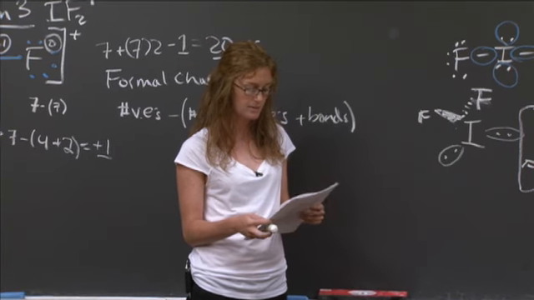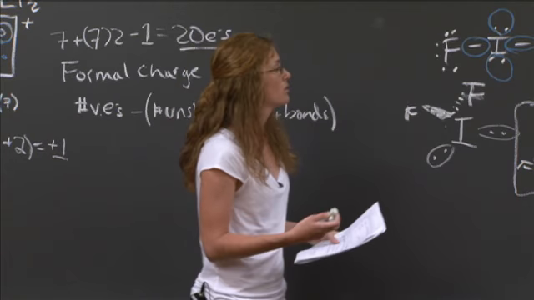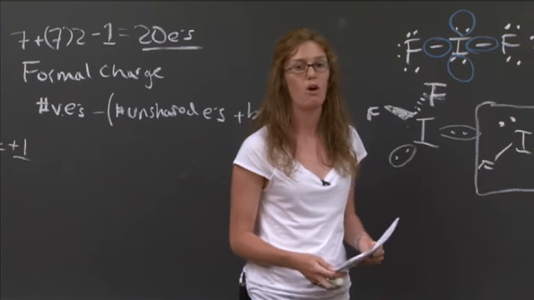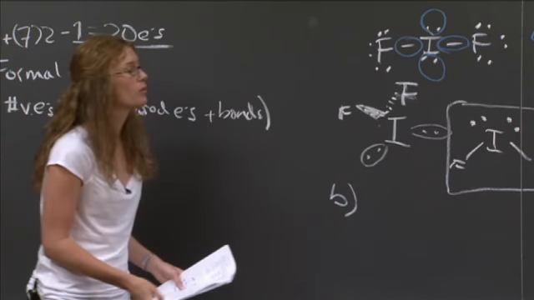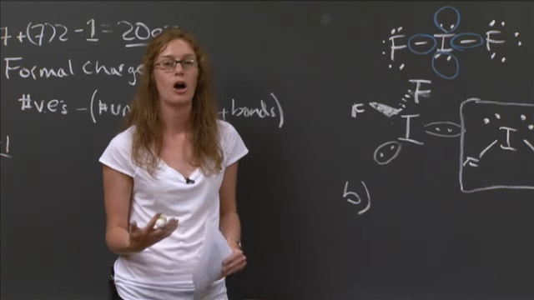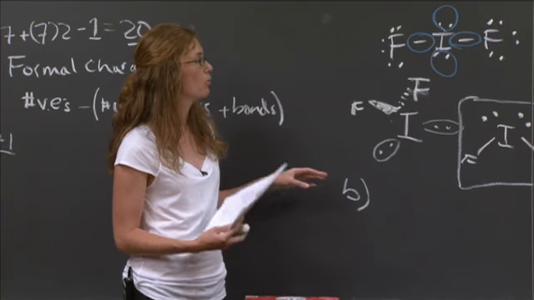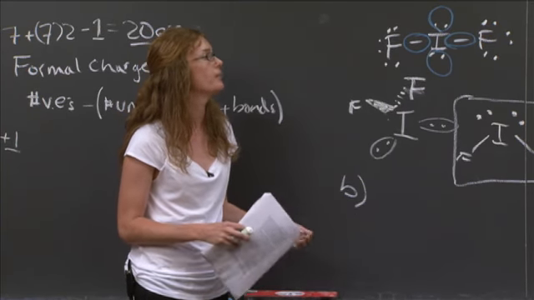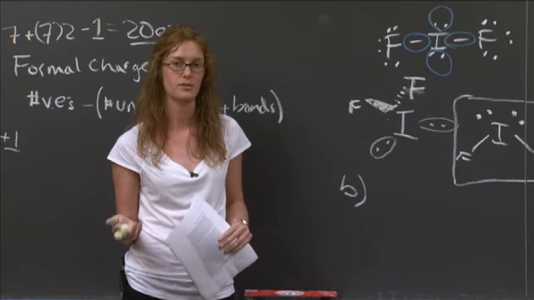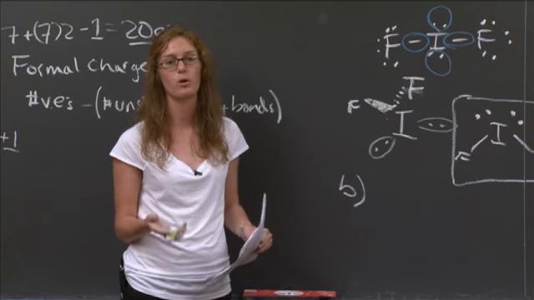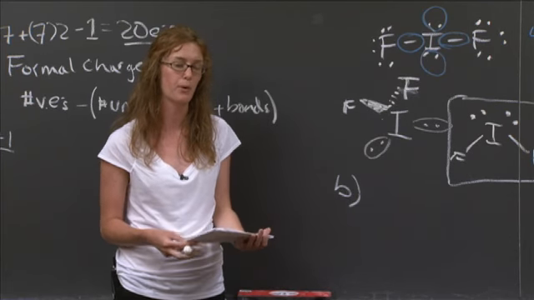Part B says, name the type of hybrid orbitals that the central atom forms. So we are almost all the way to answering this question. So I'll put it down here. Remember, we have hybrid orbitals because we can't really say what orbitals exactly are bonding to which atoms. We want to have 4 equivalent orbitals for this system, right? We have 4 electron domains, so we want 4 equivalent bonding orbitals.